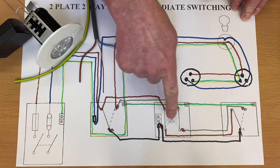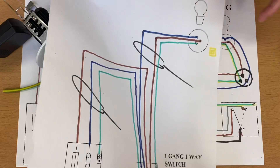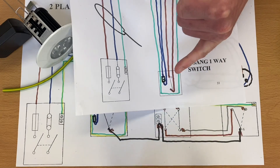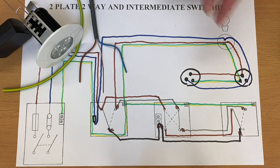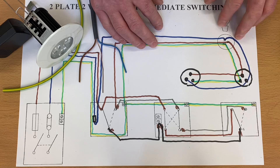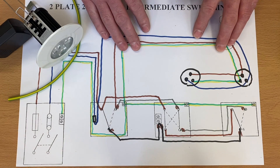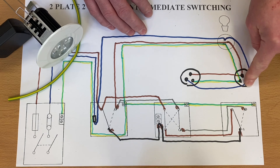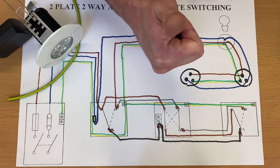We've often seen six and eight downlights in kitchens. This example uses two-way and intermediate switching, but remember you could be looking at the one-way lighting circuit — same method, but you'd only have a one-way switch to control it. It doesn't matter which switching arrangement you're using. To add more lighting points to the two-plate method, it's simply a case of running from one lighting point to the next with a switching line, neutral, and CPC, and carrying on the process. I hope this video has been some help.